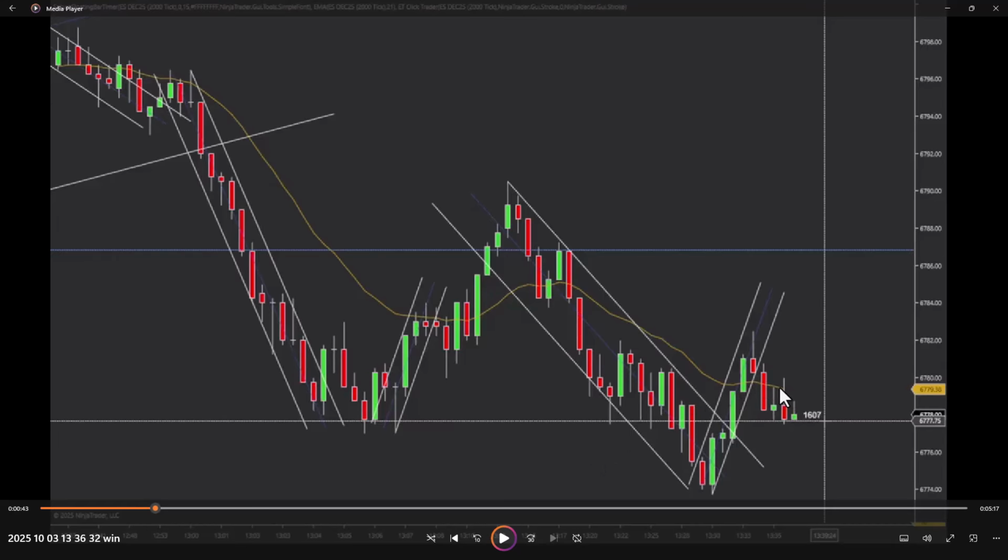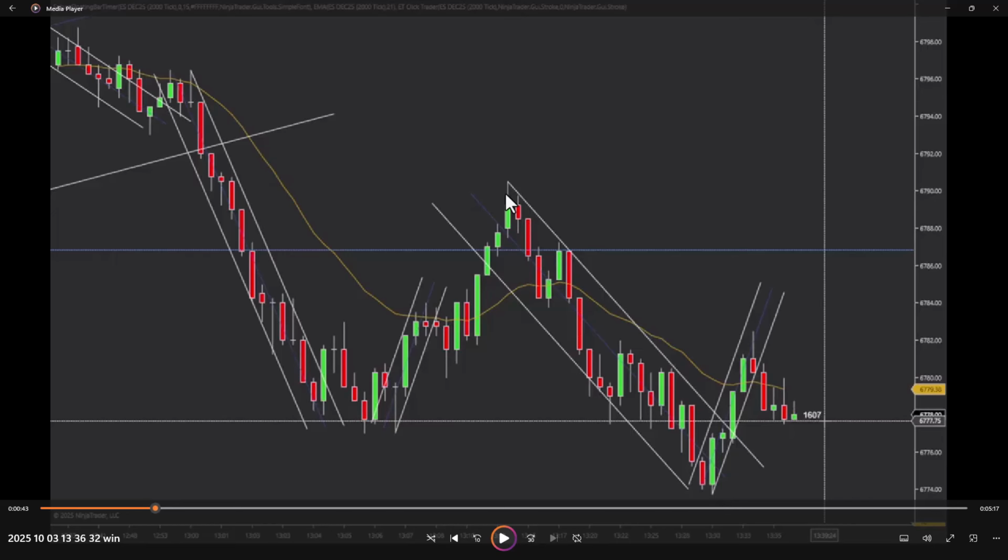Let's say you went long down here, your safety stop would go one tick below that signal bar. That's your signal bar. It makes the swing low. This is the signal bar here. It makes the swing high. This is the one here. It makes the swing high. Now, I'm not saying they're good signal bars, but those are the ones. That's where your stop goes.